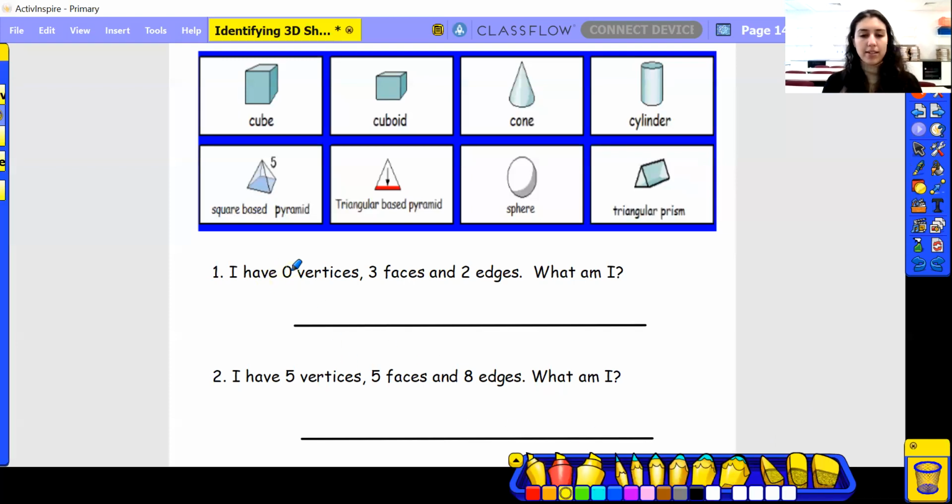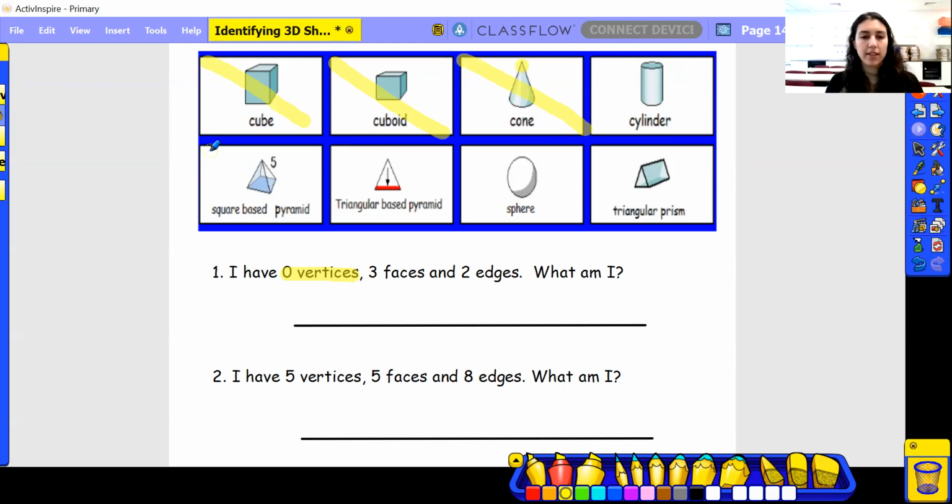So I think the easiest way to identify this shape would be to have a look at this clue here, 0 vertices. Now we didn't have many shapes that didn't have any vertices at all, and the vertices are quite easy to identify because they meet at a sharp point. So let's have a look. Does this shape have vertices? Yes, it's not this one. Does this shape have vertices? Yes, it's not this one. Does this shape have vertices? Yes, it's got 1 vertex, so it's not this one. Does this shape have any vertices? No, so it could be this one.